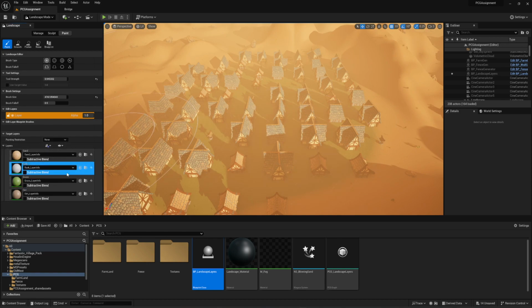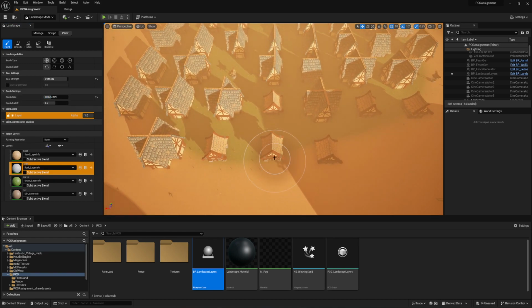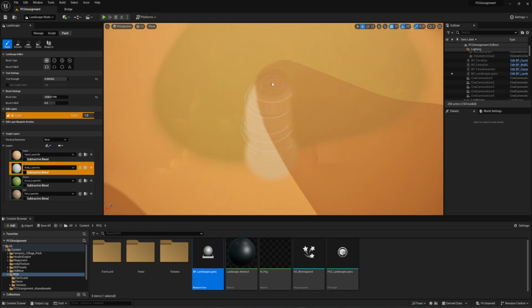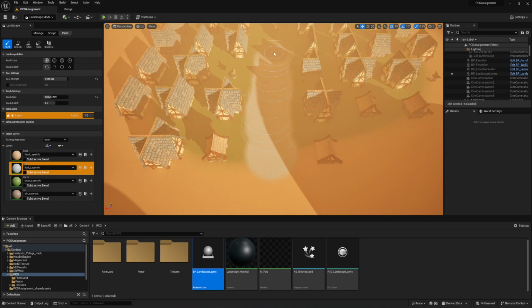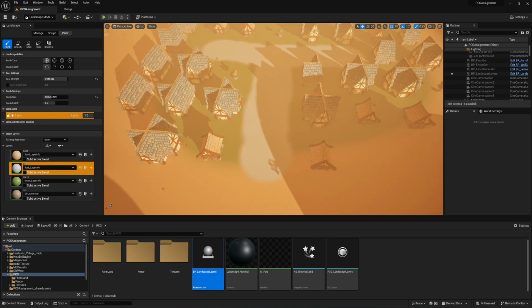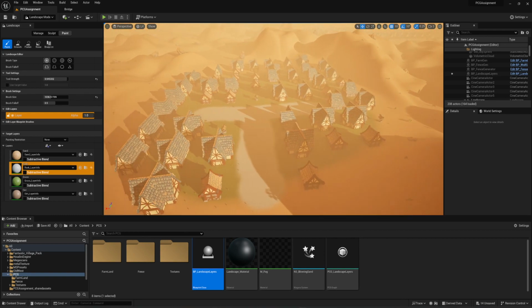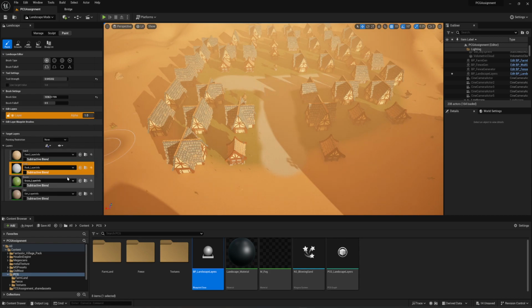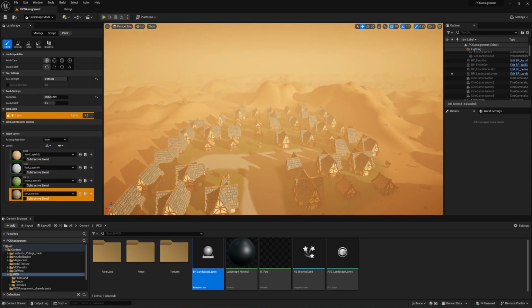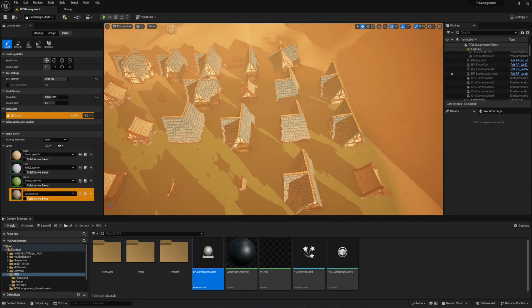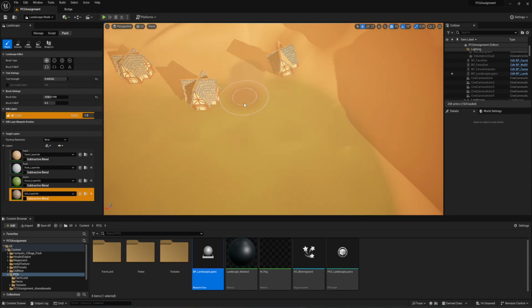Then we can start adding some roads, which we do by drawing over the houses so the buildings start to disappear. This allows us to create a network of roads or just pathways within a town. And then let's say we want to add some dirt for a farm later. We can start adding it in a corner right here.